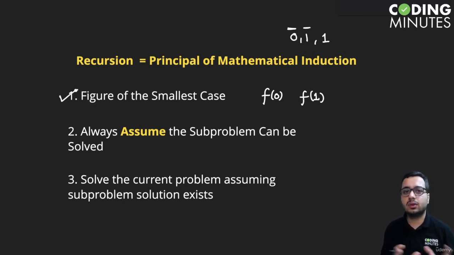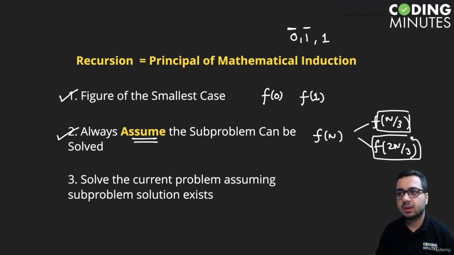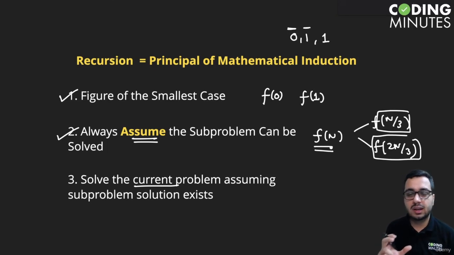Then when you're writing code for the recursion, one assumption that you always need to make is, suppose you're breaking down your problem f of n into maybe two sub problems, f of, let's say, n by 3 and maybe f of 2n by 3. You need to assume that the sub problems can be solved. You have to assume that these two sub problems will be solved recursively. Using this assumption, you have to write a recurrence for f of n: how can I combine the solutions of the smaller sub problems to get the answer for f of n.